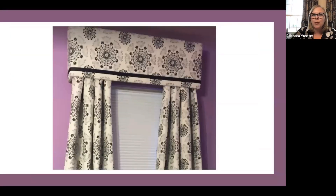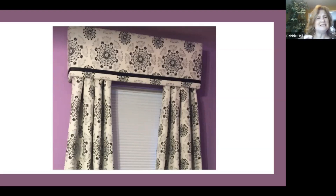This is just a simple one from a girl's room — she wanted purple. Often when working with clients who will grow into a room, if you can do black and white with their bright colors, the window treatment will last longer than the pink on the walls. So we did this fun black and white with a little bit of ribbon. A cornice is nice because it can also block out the light on the top if you place it correctly on the window. The banding breaks it up — simple details like that raise a window treatment from standard to custom.